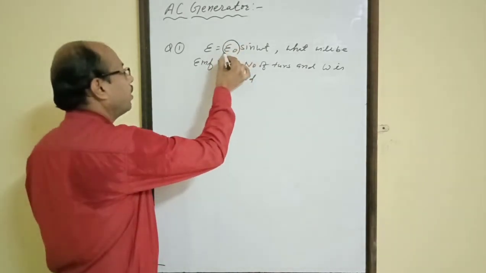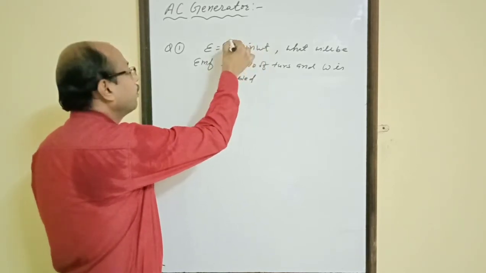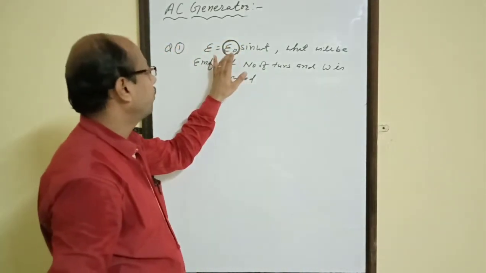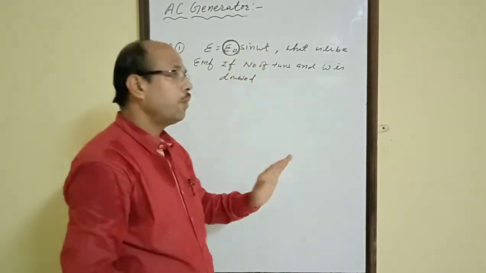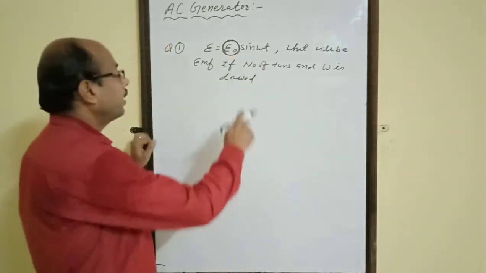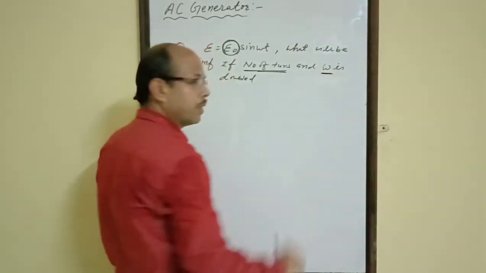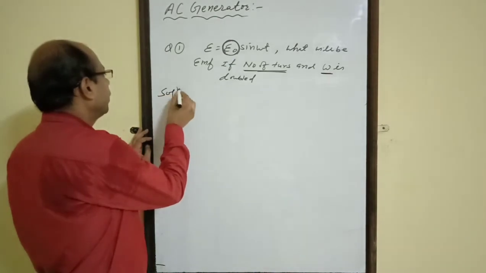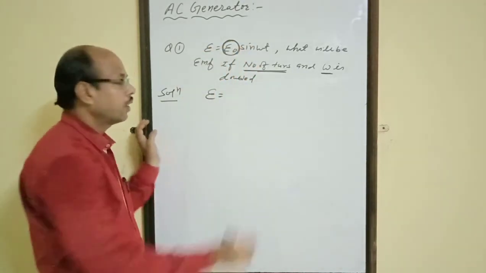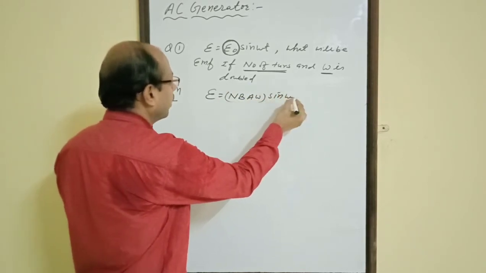and for that purpose we must know the value of EMF. This expression is with the sine omega t, but we must know what is E naught. This E naught is not a universal constant. This is the peak value of alternating EMF in a particular condition or particular set of variables. Here we have changed two quantities. Number of turns have been changed and omega has also been changed. Therefore, what will be the new EMF? For that purpose, we must know the value of this E naught. It can be written as NBA omega.